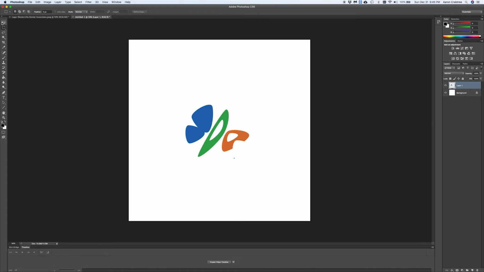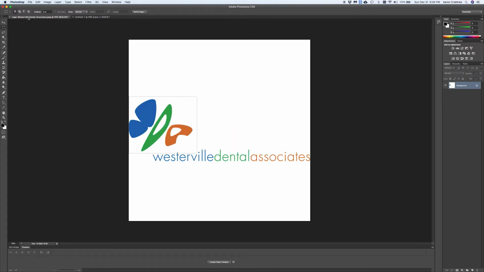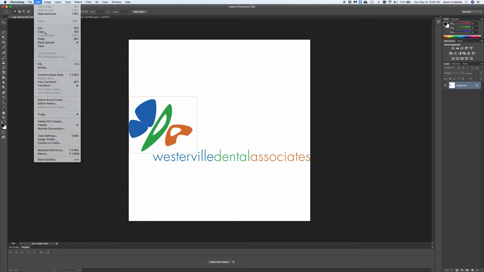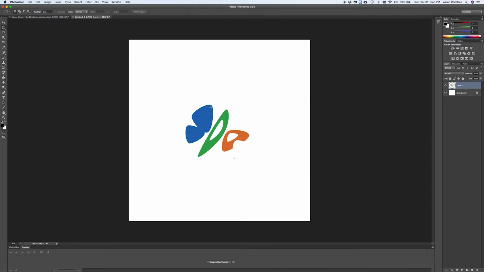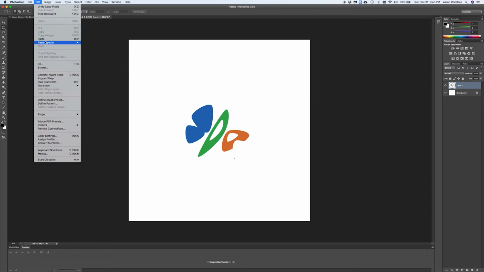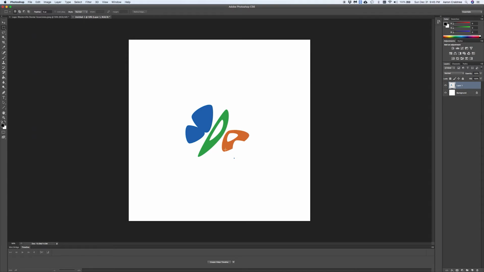So on the Mac I did Command C. I'm sorry, let me back up here. I was probably doing that too fast. To select this, come up here to the box in the upper left corner, the select box. You're going to draw a rectangle or a square around this, which kind of looks like a butterfly. Once you've got it fully surrounded by the dotted lines, you're going to go Edit, Copy. Come over here to the new one, and you're going to go Edit, Paste. And it'll paste right into the middle.